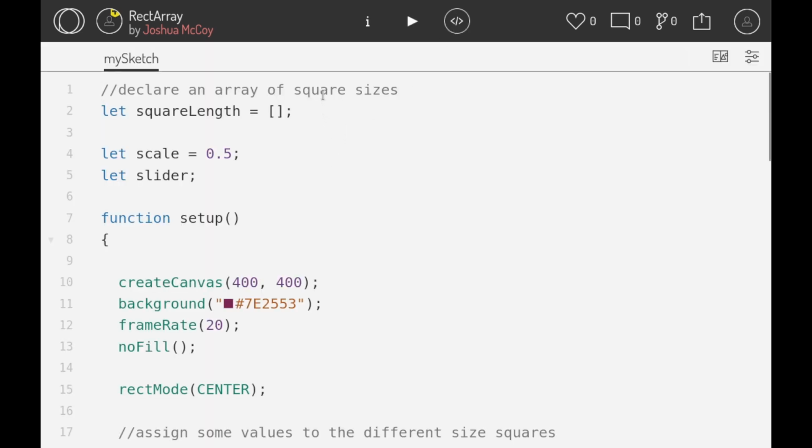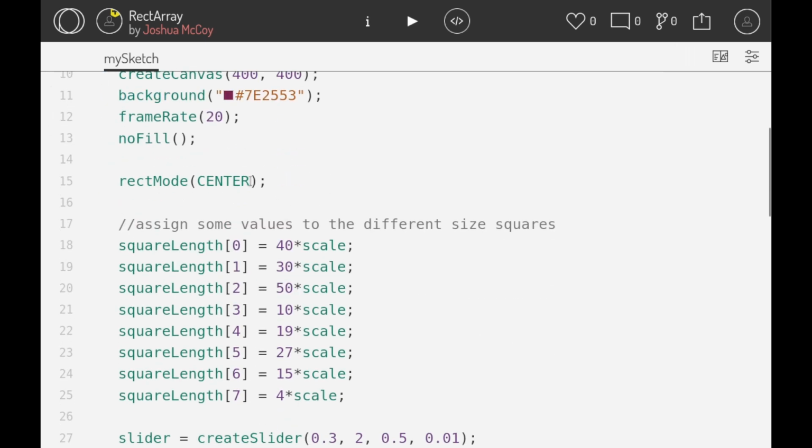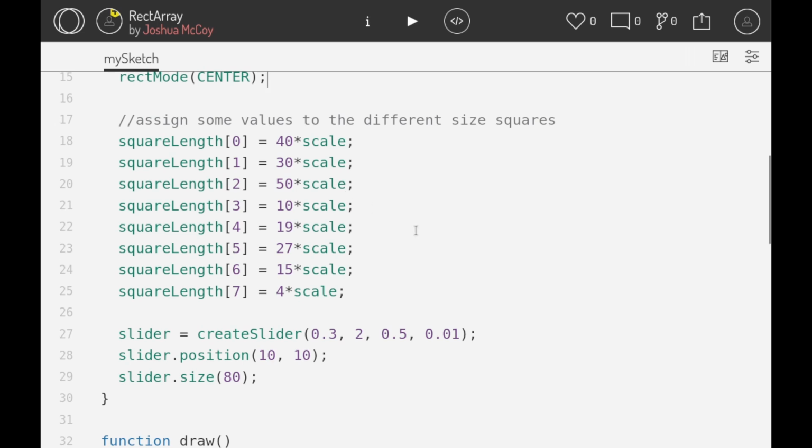Okay, so we have an array of the lengths of the squares, so the sizes of the squares. We have a scale variable and a slider. Scale set to 0.5 and a slider. Make a canvas, put a background color, frame rate 20, turn off the fill, rect mode to center. And here what we have are the sides of all the rectangles, sort of like the width and height of the rectangles.